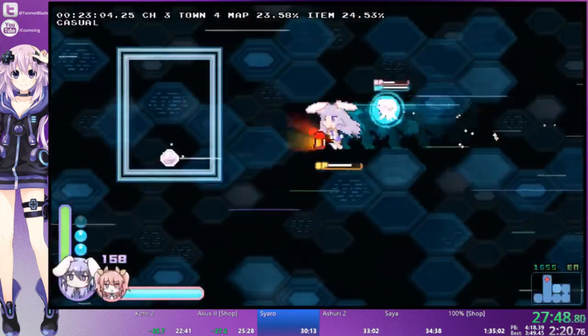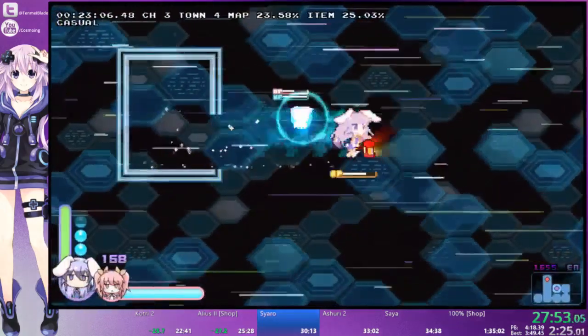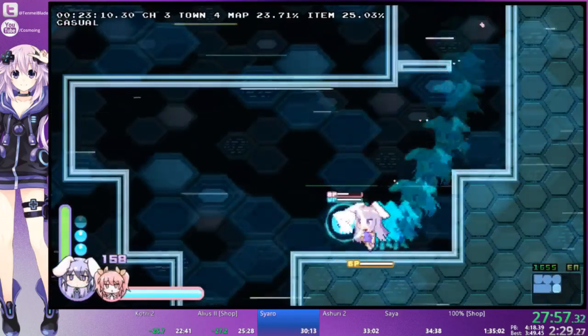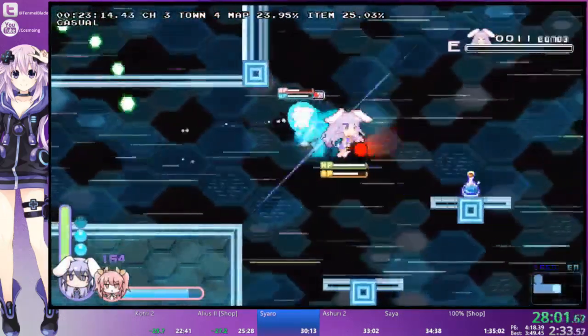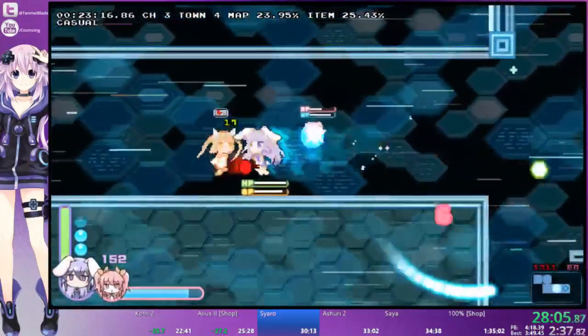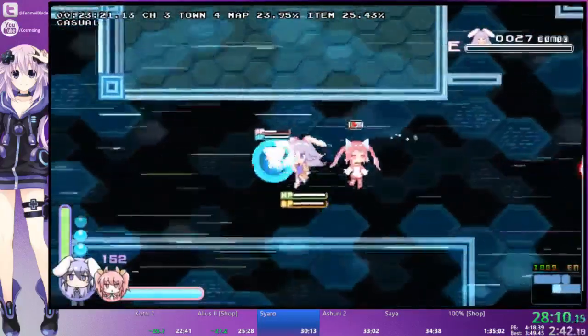So Cyberflower, we don't really want that item, it's not that important, but that item is at the very end of what we call System Interior 2. And System Interior 2 is only accessible in Chapter 7. So we don't actually need to do System 2 for any other reason than to grab Cyberflower.